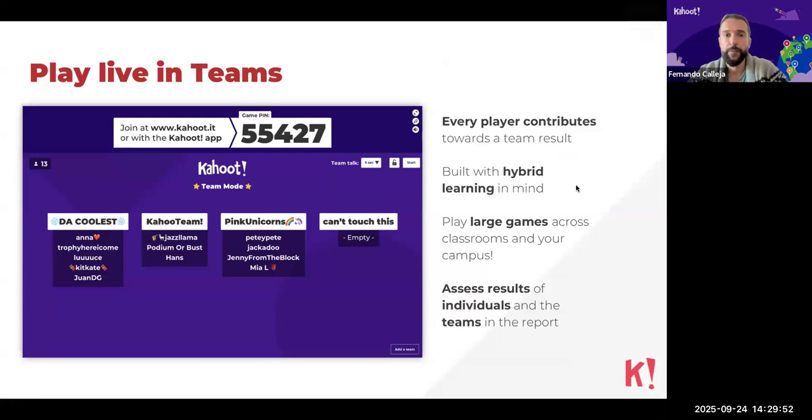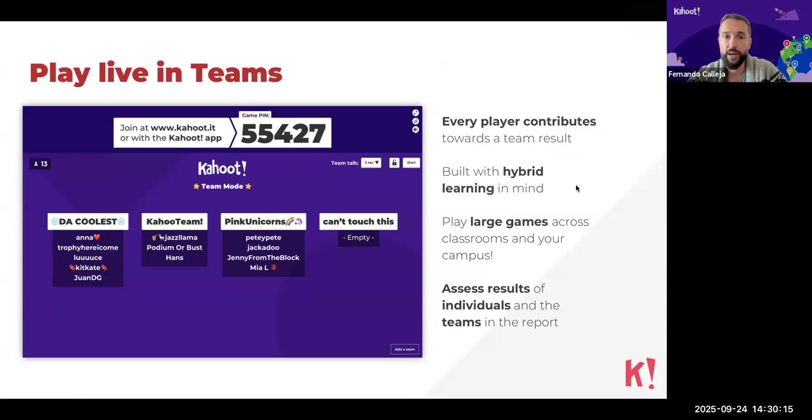And then we have different game modes. Today we are using the classic one in which you connect from your mobile and you compete against the other colleagues. But there is also the option that you as a host, you decide to host a Kahoot and to make teams in the class. And for those that want to stay a bit longer later, I will show you how it works.